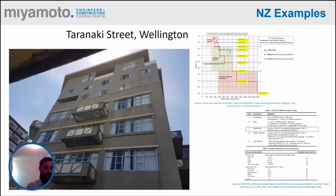It's a good, quite high profile project in Wellington in New Zealand, our capital city, in the CBD. So it's a seismic strengthening project, and here we worked collaboratively with our in-house structural team. We undertook targeted geotechnical and geophysical investigations, and what we were able to do here was actually reclassify the subsoil class from a C to a D in the New Zealand standards, which meant we had a far more realistic and better understanding of the soil structure interaction, which led to less conservative and more appropriate structural designs of the strengthening work and significant cost savings.